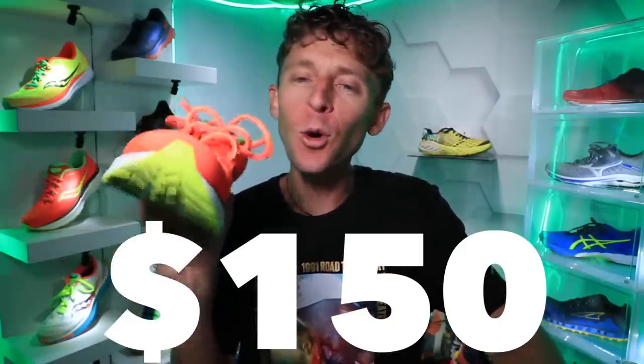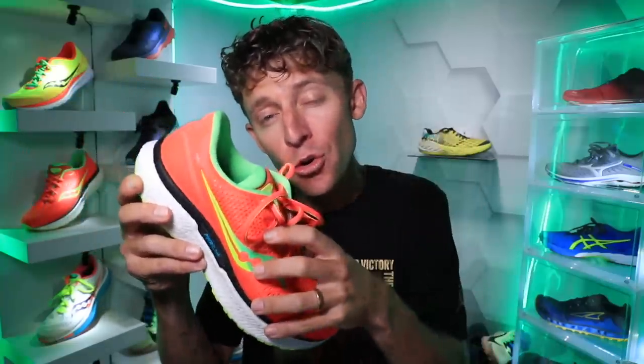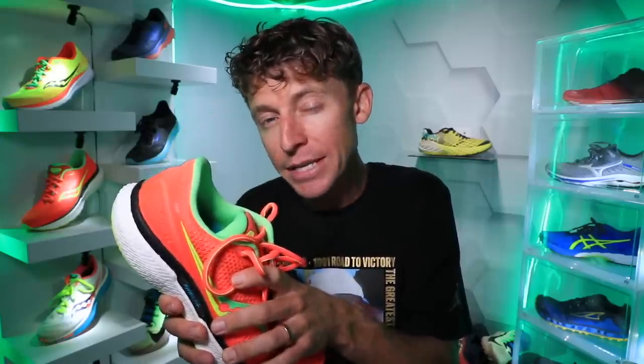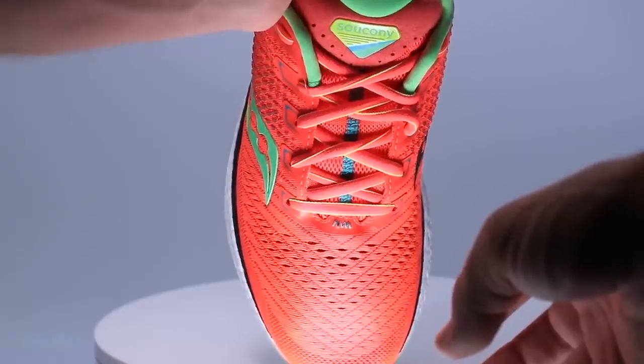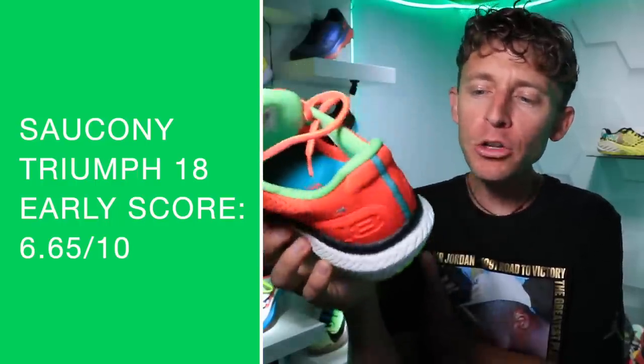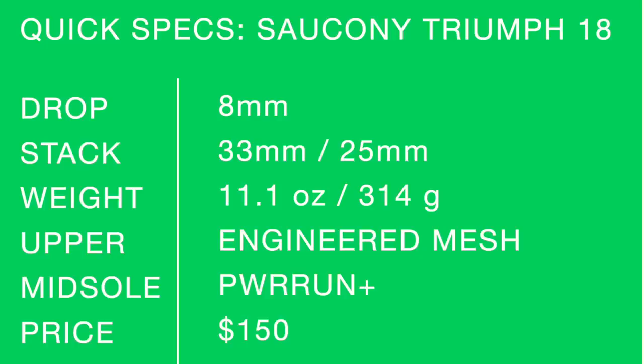And onto the price point: $150. I don't like it. Their argument is going to be, 'Seth, you just said this shoe is going to go 700 plus miles or a thousand miles for the upper.' So $150 — my score is going to be 4 out of 10 for the price point. I just think that's too much. I get it, they really put a lot of material into the shoe. I'd prefer to see it at the $130–$135 price point. So $150 — that's a tough one for me to accept. That's why I'm dropping the price score down to 4 out of 10. And last but not least, my early score for the Triumph 18 — not my final score, early score — 6.65 out of 10. Not very good, mostly because of the weight and the price point, which really skewed the average down.